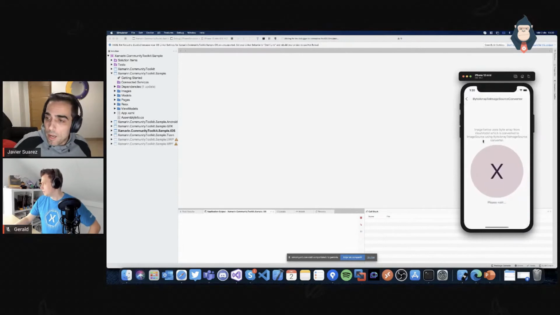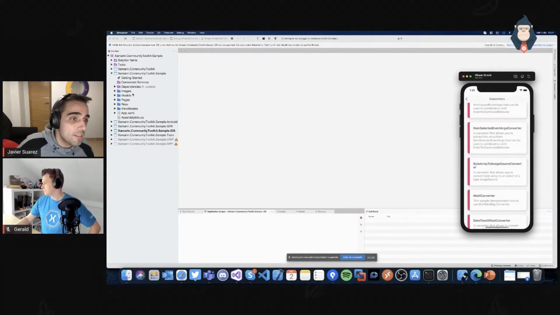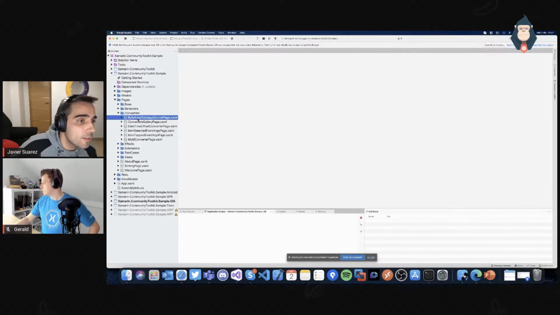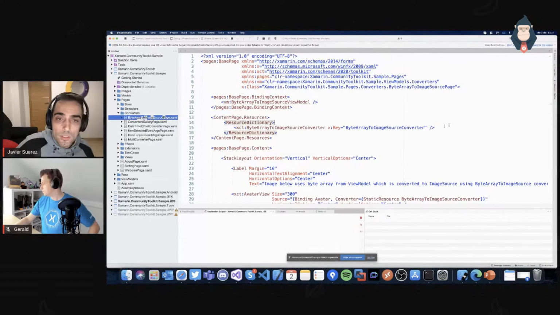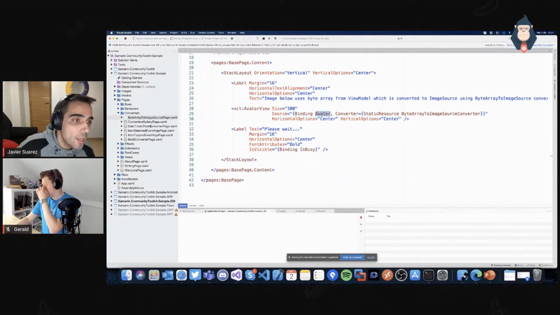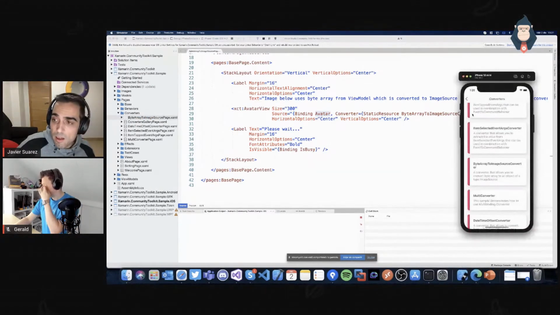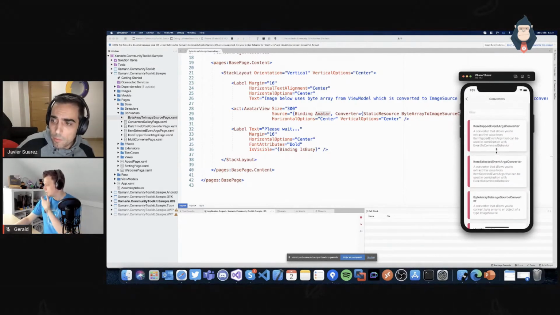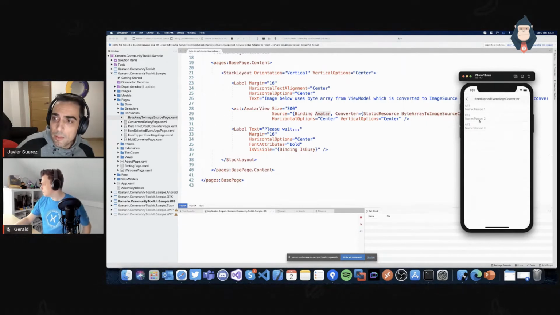So yeah, byte array to image is used for converting a byte array to an image. Nothing very special here. I can show very quickly. I think that I can navigate between the code very, very quickly. So these are the converters. This is the byte array sample. So this is the converter, and it's very easy to use. Just pass the byte array and it will transform to the image source. The same happens with other stuff, like, for example, the date time offset. And then there are other more interesting ones, like the item tapped event.